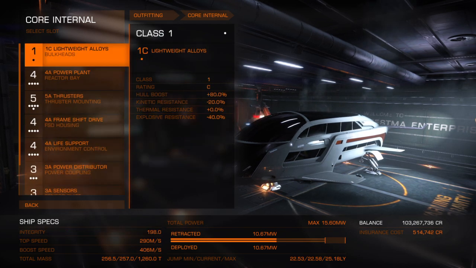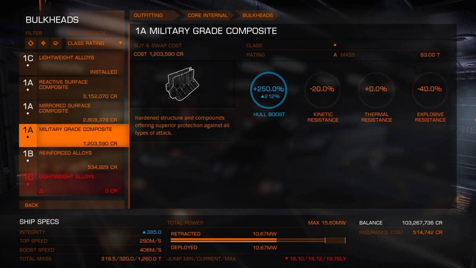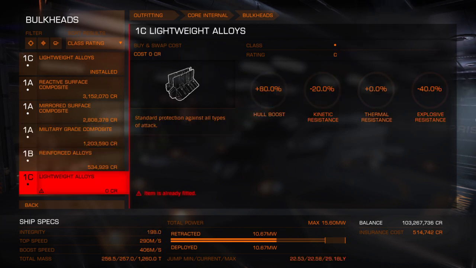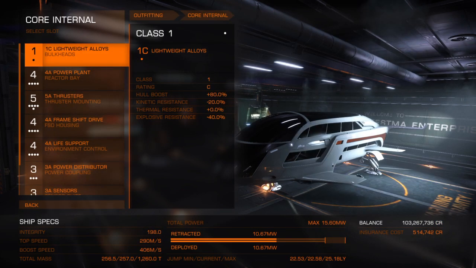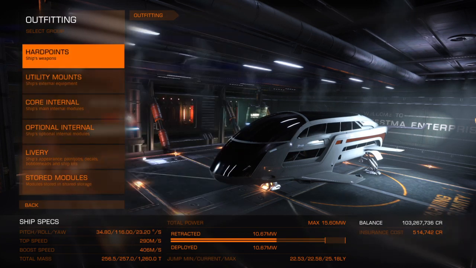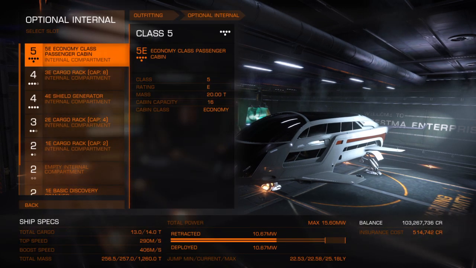Did I put... Let's see if they've got any kind of... Nah, it kills my jump range. A military grade composite on a Dolphin. Eh, screw it. That wasn't part of my plan. Optional internals. Okay, here we go.